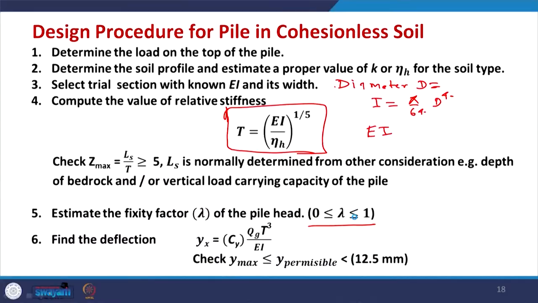So what is Cy? We already discussed in the theory that Cy was nothing but Ay minus 0.93 lambda By. I can write it again. Though it has been discussed in the last slides, Cy is Ay minus 0.93 lambda By. So, this way you can calculate the value of Cy.